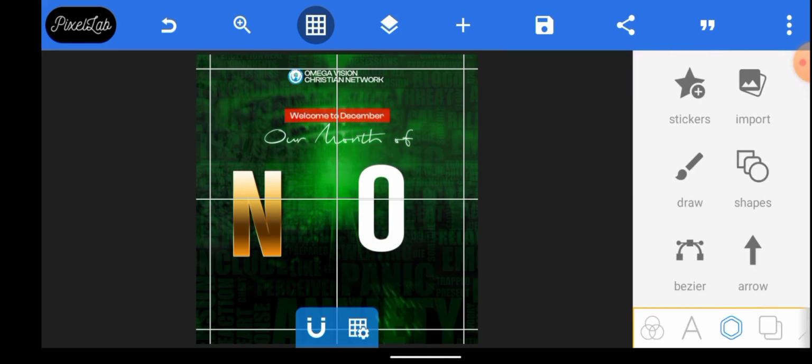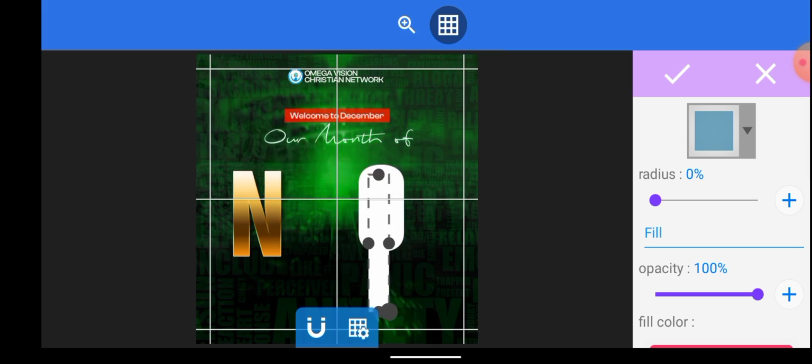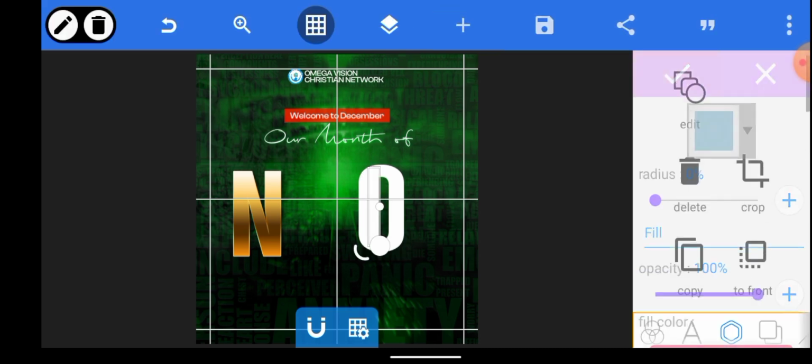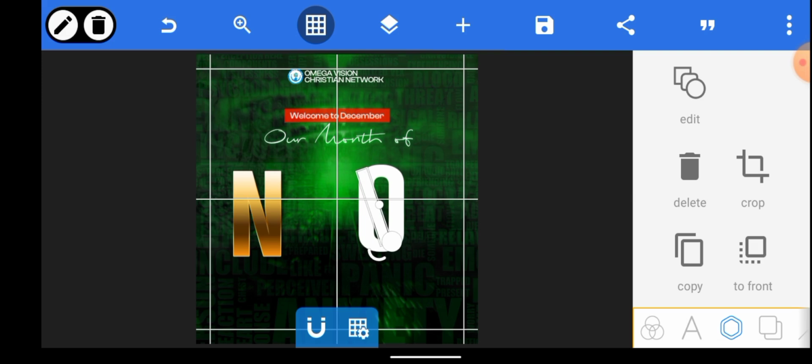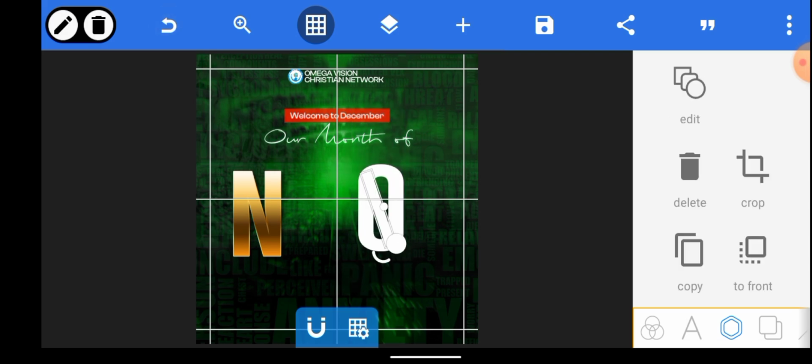So what I did is just come to shape, take this, then reduce this, make sure it's the same size with this, then reduce the width much more. Yeah, this is fine. Then rotate it a little bit and bring it here. Then let it come out now. So let's take this up a bit, then rotate again. Yeah, so one also works, right? So if you want to use one, that's fine. If you want to, but I just said to use two.